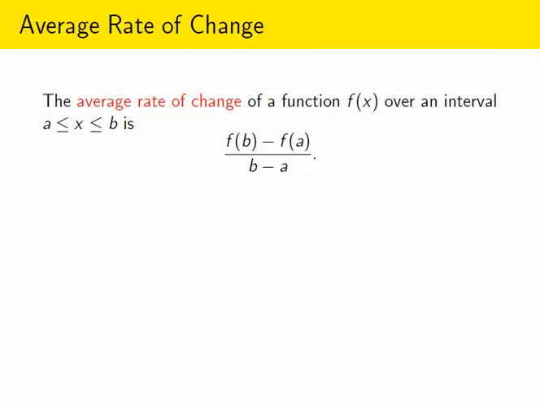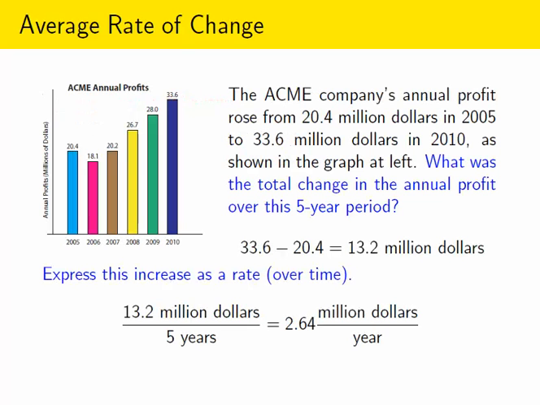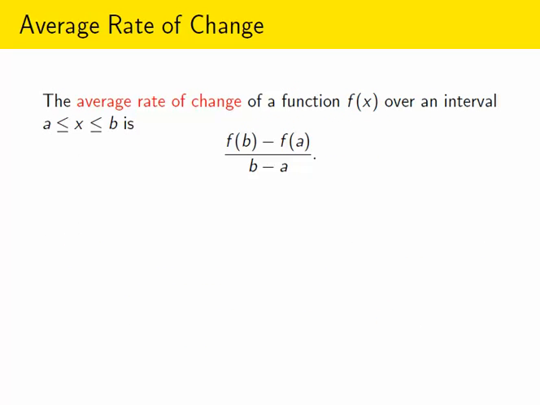The numerator is the difference in the output values of the function. If you plug in 2010 and 2005, you get the profit in 2010 minus the profit in 2005. And that's exactly how we came up with the $13.2 million that was in the numerator of our rate of change in the last example. So this is a more general way of trying to describe what we mean by average rate of change.